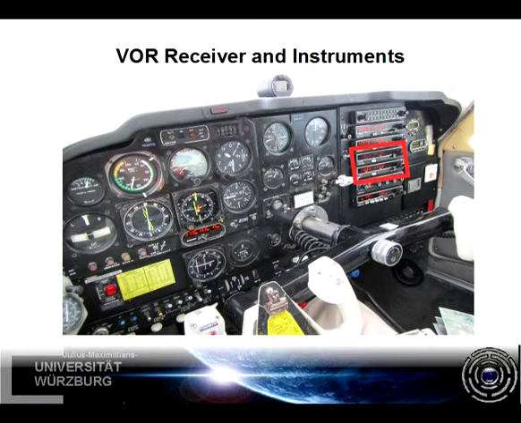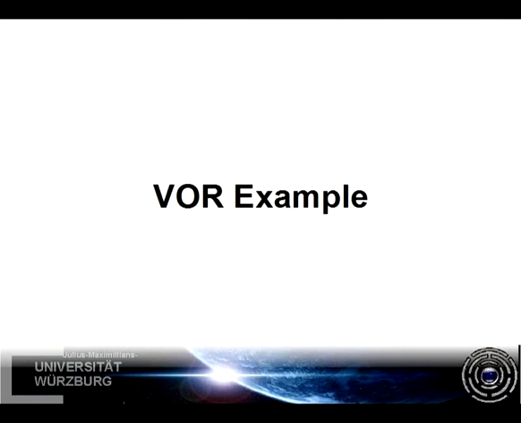The VOR receiver allows multiple instruments to display the radial information. The basic RMI, or radiomagnetic indicator, that points towards the magnetic bearing to the station, the CDI, course deviation indicator, that is designed to follow a specific bearing to or from the station, and the HSI, horizontal situation indicator, which is kind of a CDI but with a movable compass beneath the indicator that is fixed on it. To better understand how these instruments work, we will show you how an example situation is handled using this equipment.